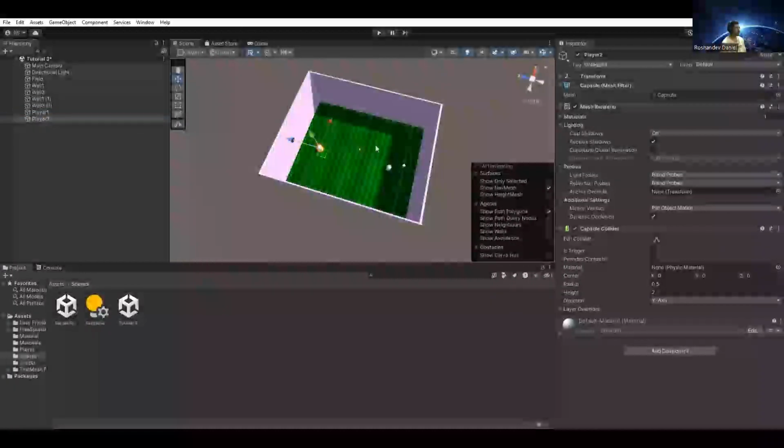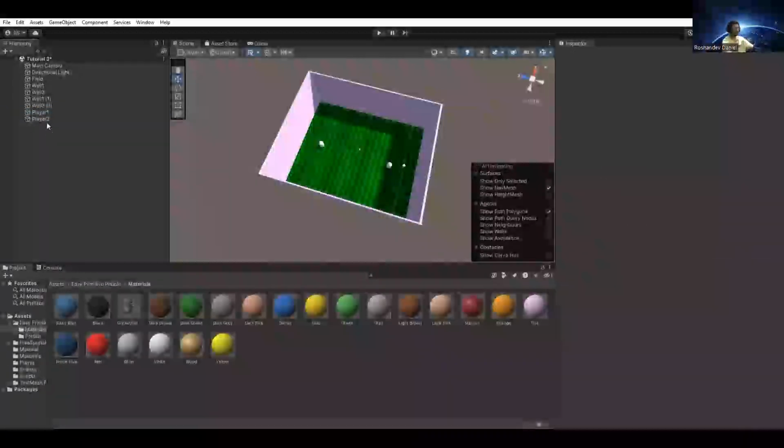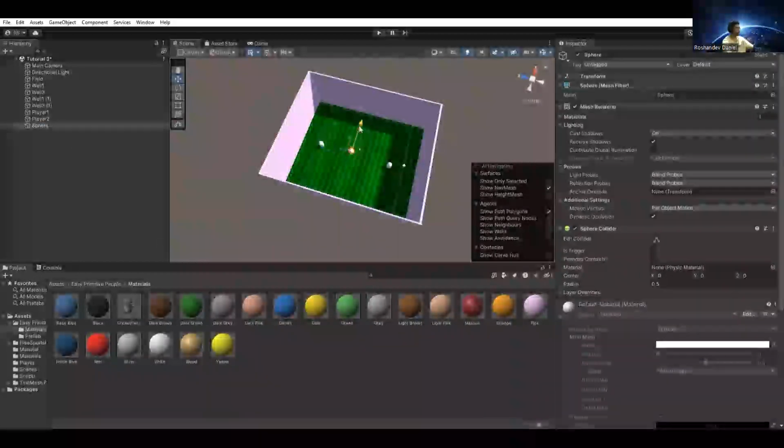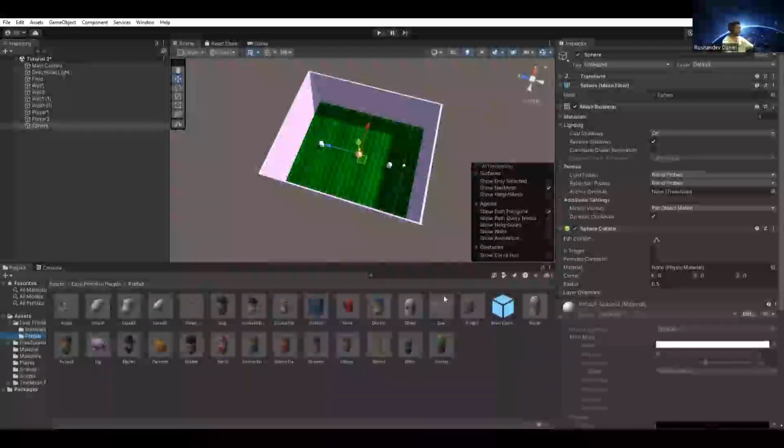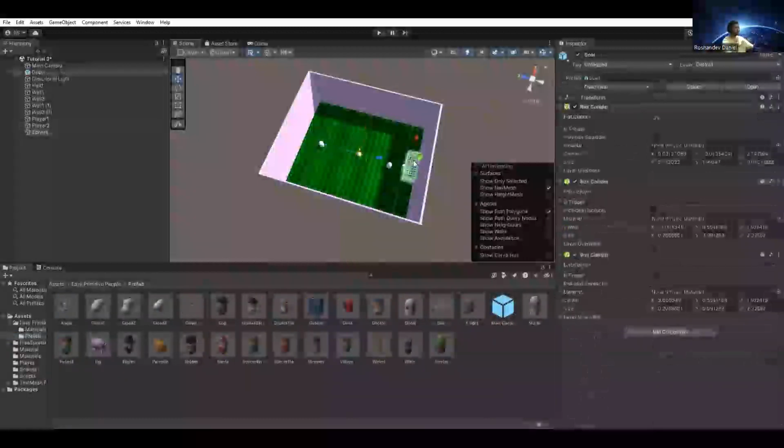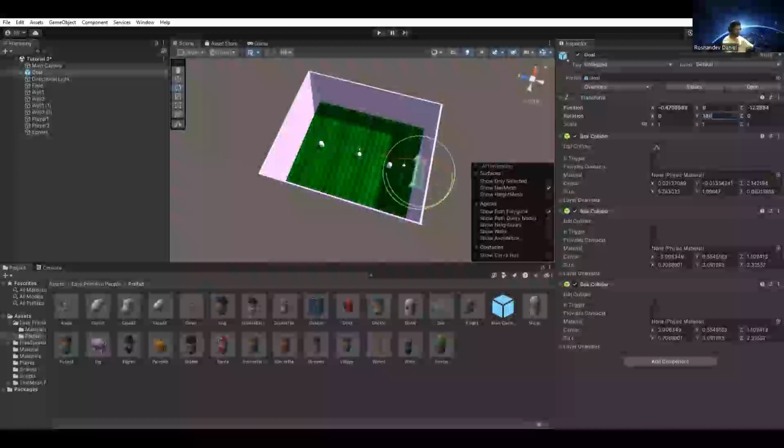After each player has been created, we can adjust the direction of the players that we want to adjust the players to. So don't forget, when we add the players, we also have to add the materials and a rigid body to the players. Then we can add a sphere, which will be our football, and we can add the assets and prefabs, which I've already downloaded from the asset store, as the goalposts. And we can adjust it to where we want it to be.